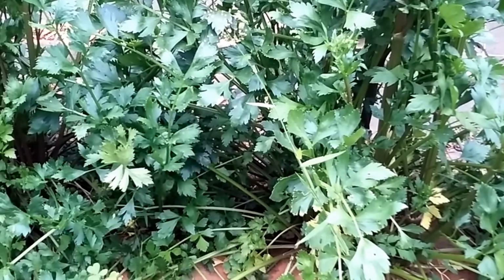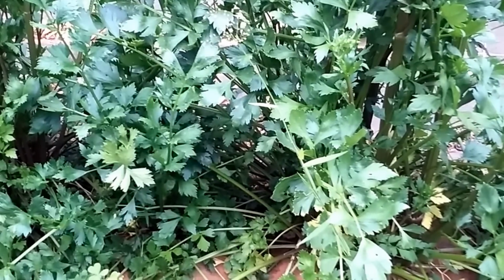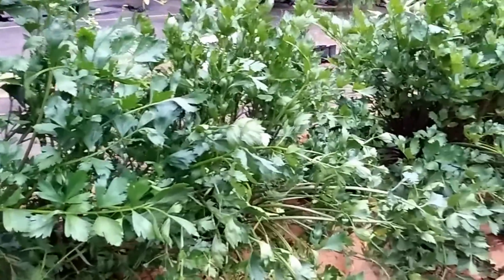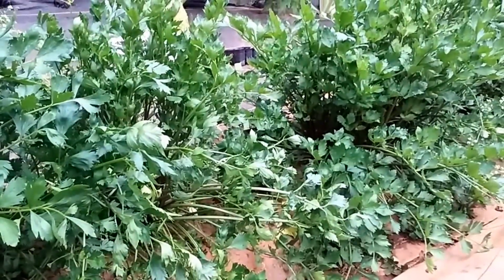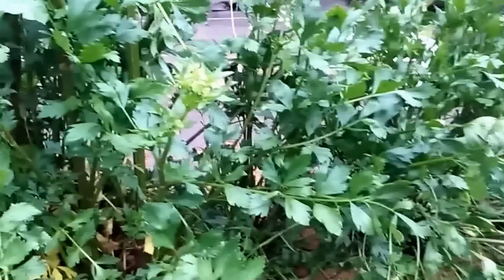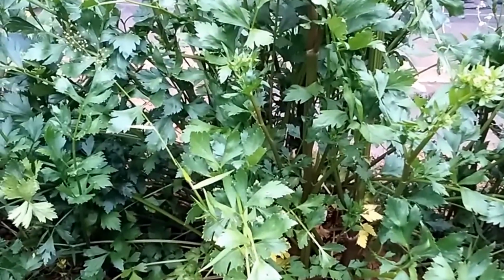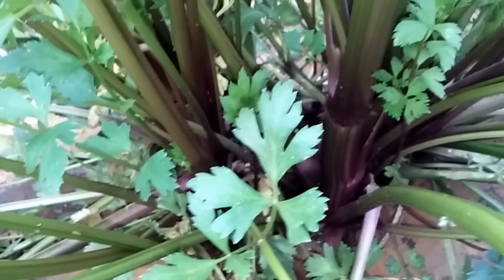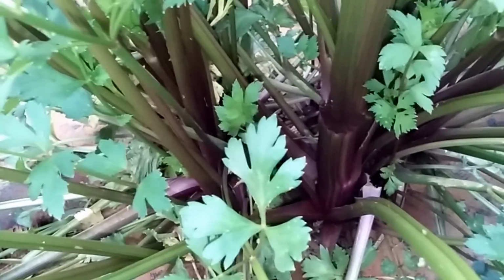I could go on and on about celery, but I have been growing this particular celery for 3 years. This is the same plants in the same row here for 3 years. I just cut the tops off and it regrows and actually multiplies, and some of them have like three heads in there. Let me find one. Let's see, 1, 2, 3, 4, 5 plants in there all together.